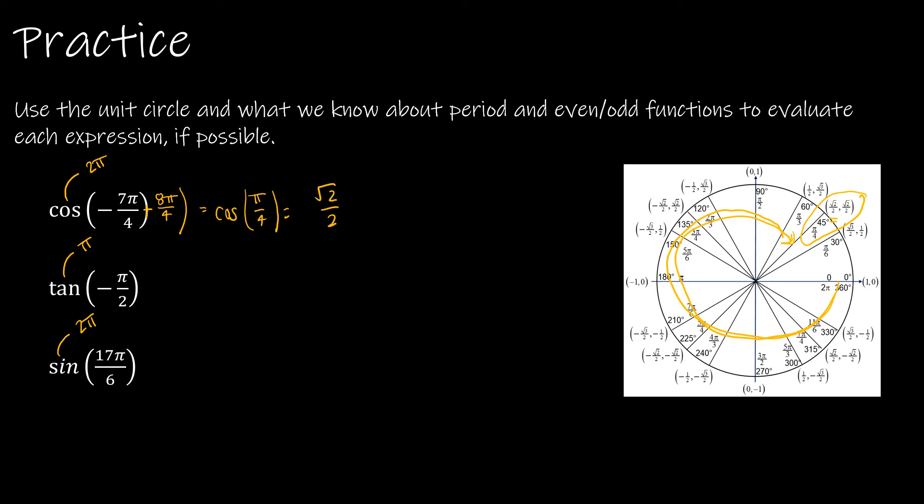Now tangent has a period of π. And the reason it has a period of π is because we're going to be taking sine divided by cosine. So notice a positive divided by a positive here would give me a positive and a negative divided by a negative here would give me a positive. And that's why the period is π and not 2π because we're dividing those negatives and positives. So if I have the tangent of -π/2, again, it's saying, OK, you can either say, well, -π/2 is to here.